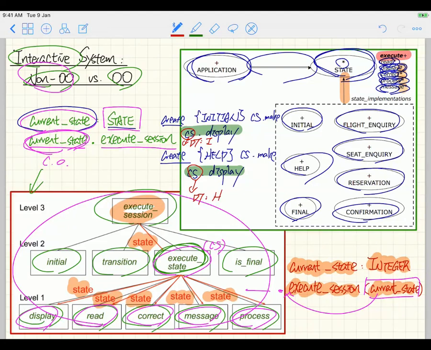Okay, so I would suggest when you study the pattern for the project or for the final exam, these are the diagrams you want to start with and try to tell a story by yourself to see how we move on from the non-OO solution to the OO solution, right? Okay. For example, in the exam, I might just give you an interactive system similar to the reservation system. I will ask you what would be the right solution for that state pattern. Okay? Also, you should know what the drawbacks are for the non-OO solution.